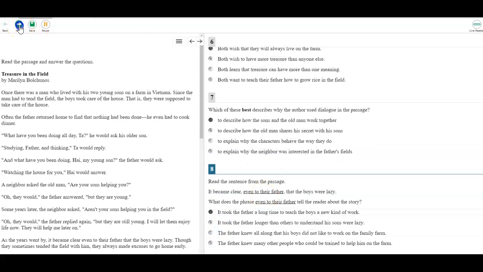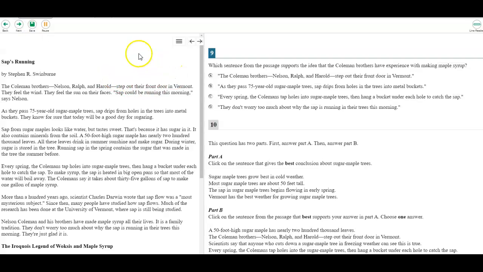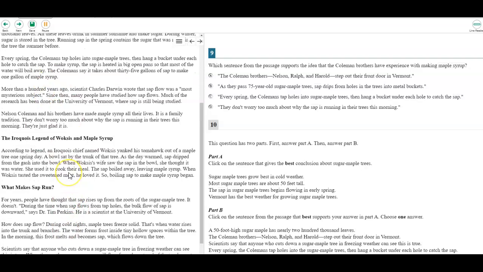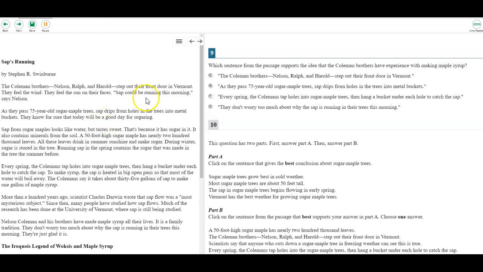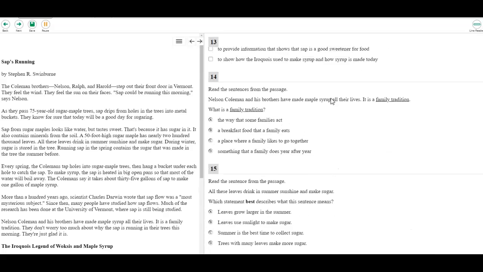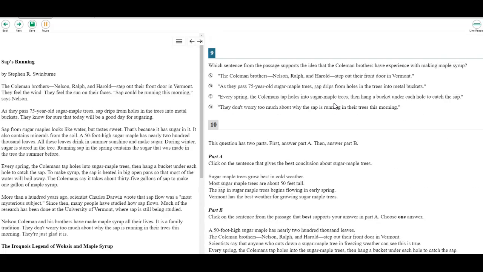And I'm going to press next so that you can see it continues with the split screen and there's more passages to read. I know it looks like a lot, but it really isn't. But you do have to read carefully. And on this side, there's 9, 10, 11, 12, 13, another set of like 6 questions.